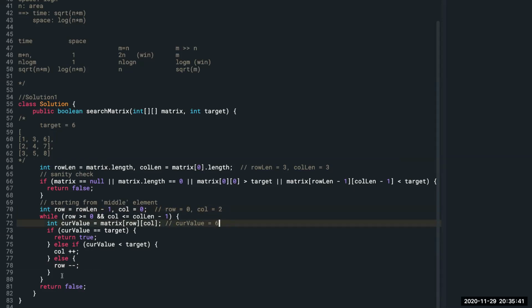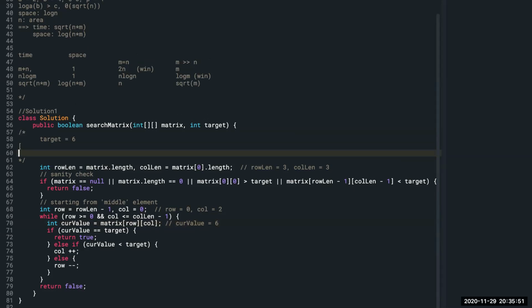So we just return true. Okay, so this is the normal case. So let's say if we only have one value, like one element in this matrix, then here the row length would be 1, and column length should also be 1.